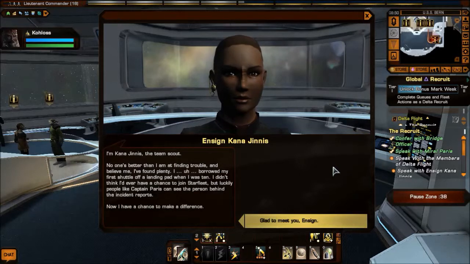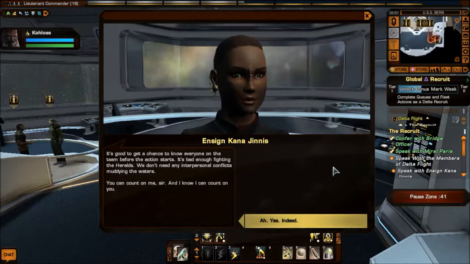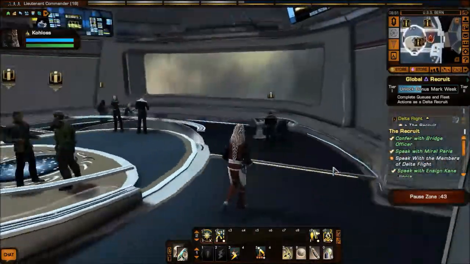Glad to meet you, Ensign. It's good to get a chance to know everyone on the team before the action starts. It's bad enough fighting the Heralds. We don't need any interpersonal conflicts muddying the waters. You can count on me, sir, and I know I can count on you. Yeah, you're a bit of a crawler. Right.